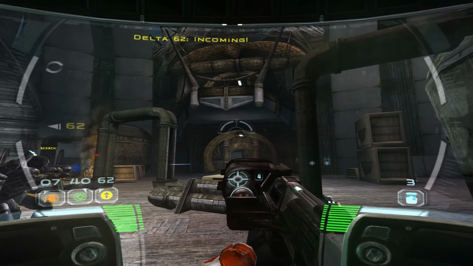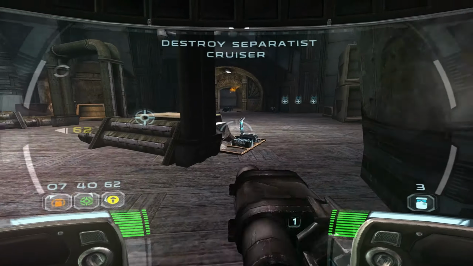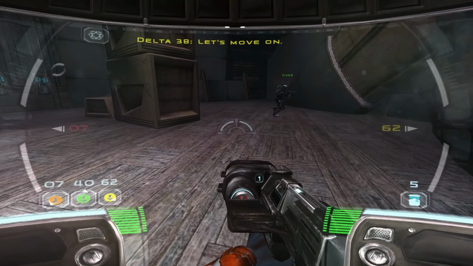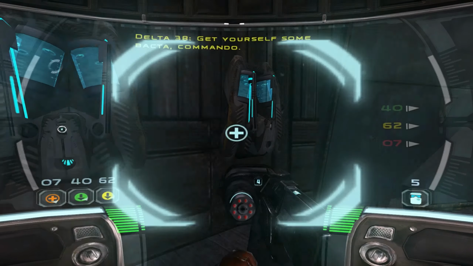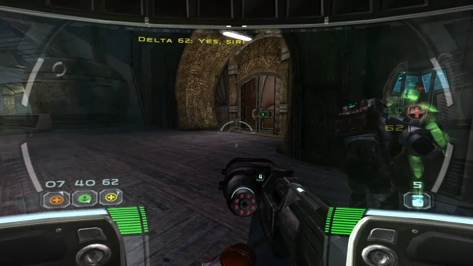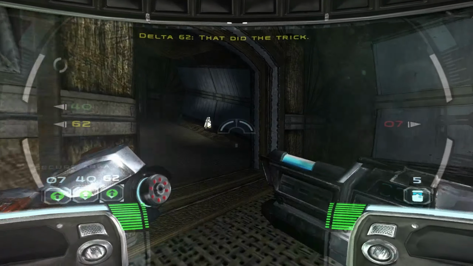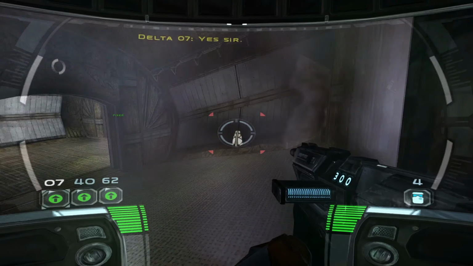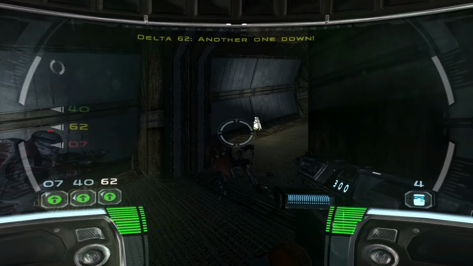Ready for action, boss! Delta Squad forming up. Forming up, boss. Let's move on. Get yourself some Bacta, Commando. Getting Bacta. Yes, sir. Defend this position. Roger that. That did the trick. Bacta applied. Secure that position. Area secure. Another one down.